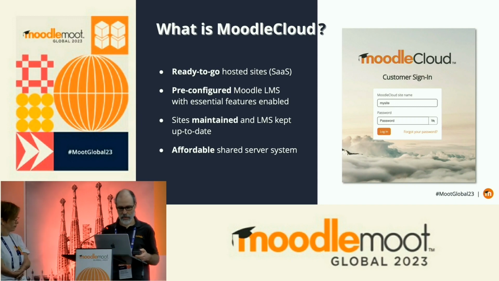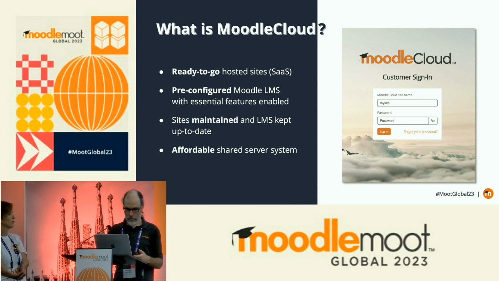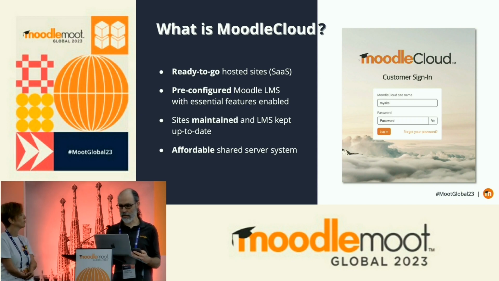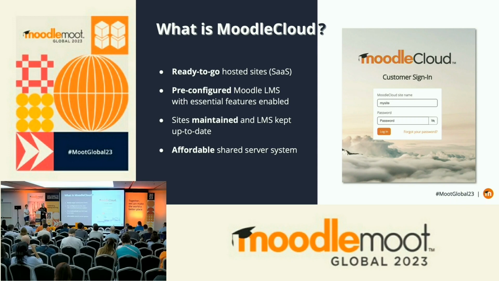I'll save everyone some time. Because of the previous presentation, you will now know exactly what a software as a service system is. That was well explained before. The difference with MoodleCloud is that we aim to reduce everything that is customized or made especially for one client. We have thousands, during COVID close to 100,000 sites, but the larger plan is limited to 1,000 users. So it gives an idea of the scale of it. Tiffany will have a great presentation about MoodleCloud a bit later that will explain a bit more what it does.